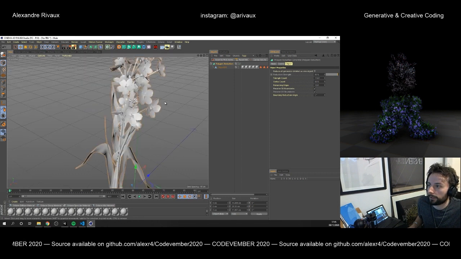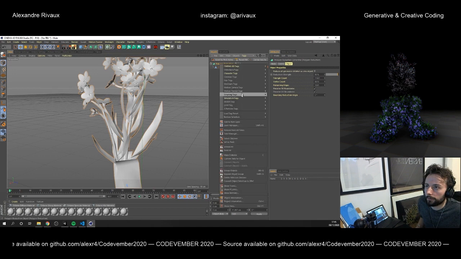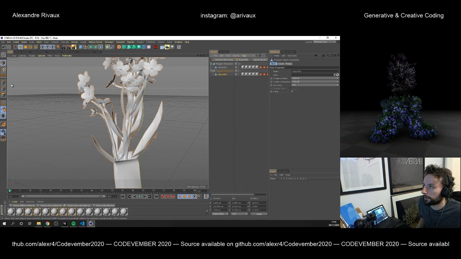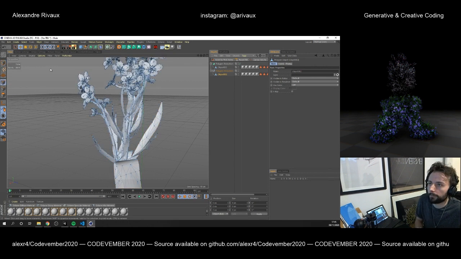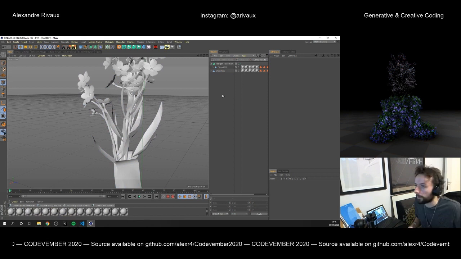How many elements do we have if I create this? Yeah, 6. Okay, so I will try to add another one.